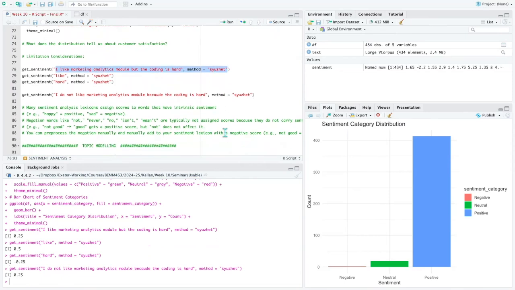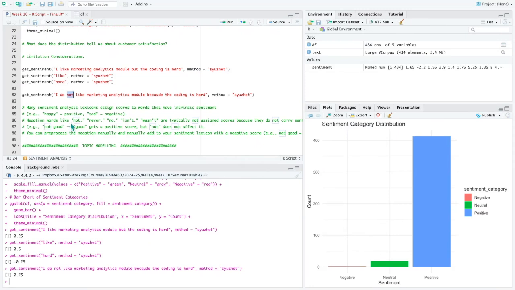So basically, this example shows us that the package we are using has some limitation. It does not consider negated words like "not." Many sentiment analysis dictionaries will only assign scores to those words that have intrinsic sentiments, in our example, positive.